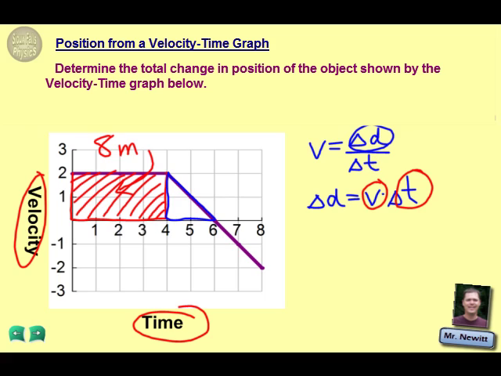Well, if we look at the actual graph here, we notice that we started with a velocity of two at this point, and we end with a velocity of zero at this point. So our velocity then is decreasing down a distance of two. So we have two units of velocity here and two units of time here. So knowing those dimensions, we can find the area of this triangle. The area of a triangle is one-half times the base of two times the height of two. So two times two is four. Multiply that by one-half, and you get a value of two meters for that area of that triangle.